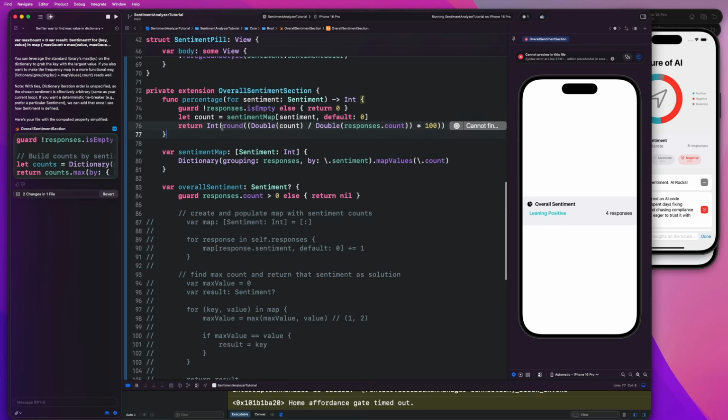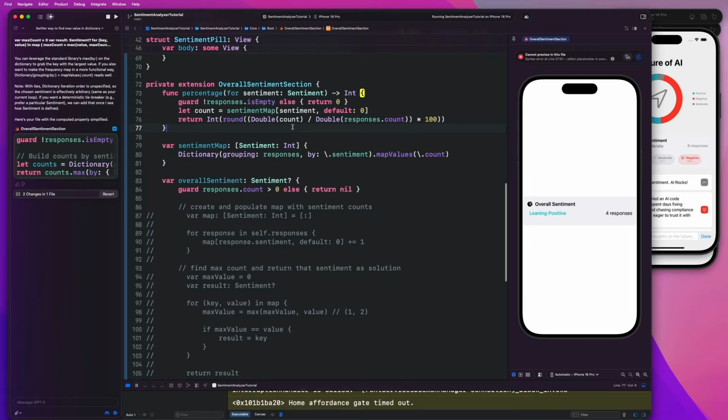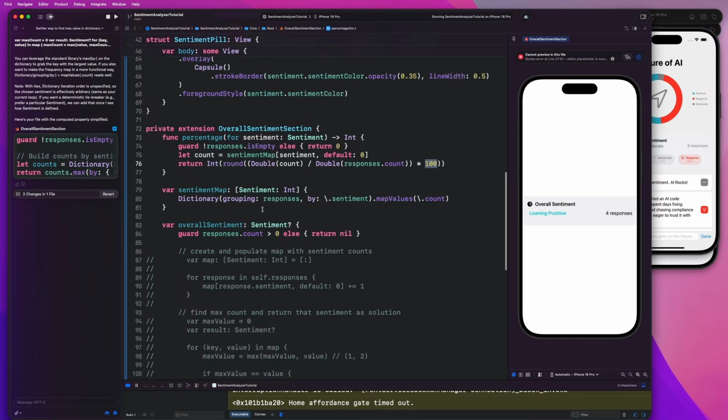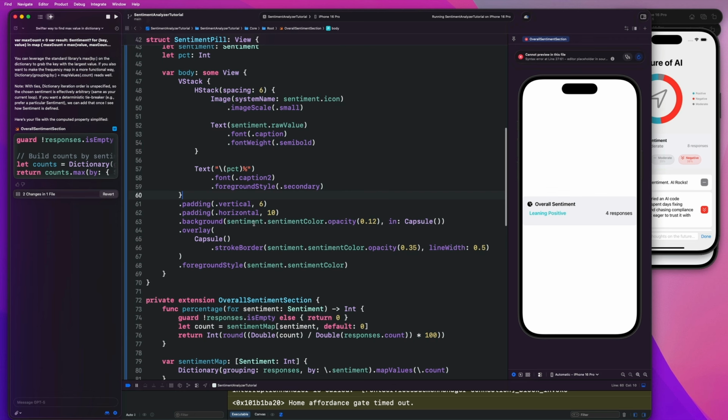So basically we are going to round up the double of the count divided by the number of responses, right? So if I have 2 positive responses and I have 5 total responses, we want to divide 2 by 5, round that value up if it's not a whole number, and then multiply it by 100. So that's just a simple calculation for how we can compute our percentage.